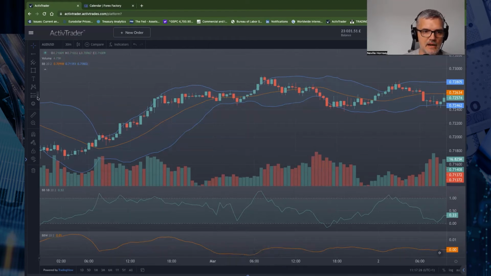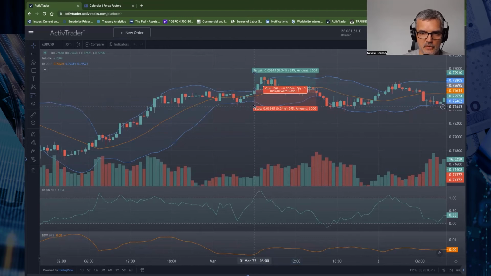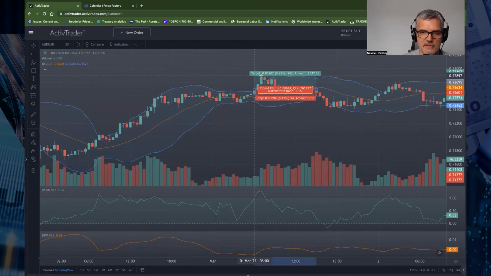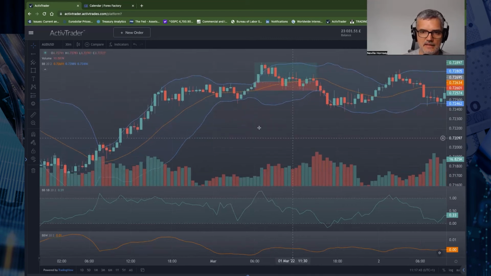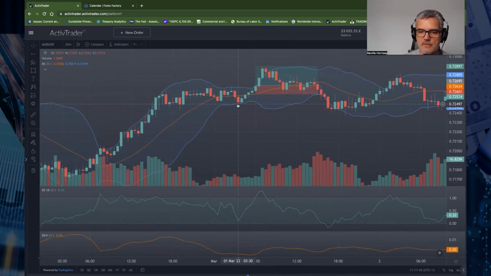We got a long opportunity, if you like, here on this breakout. So if we put our stop below the 20 period moving average there, and then see where we'd have got to, we would have made a risk reward of 2 just by doing that. But the context was that at 3:30 in the morning, the RBA statement came out, rate hike kept as is, so 0.1%. Slight disappointment in the markets, saw prices push lower.